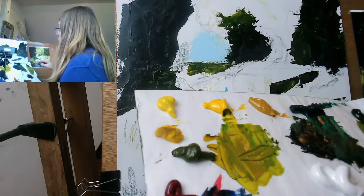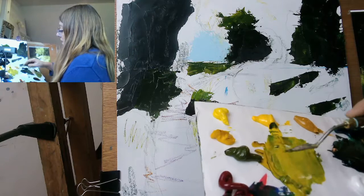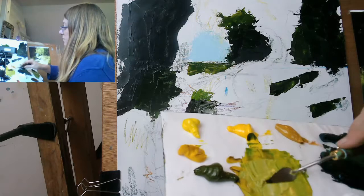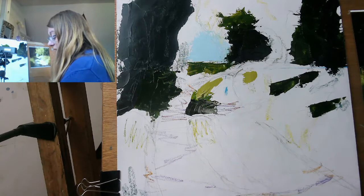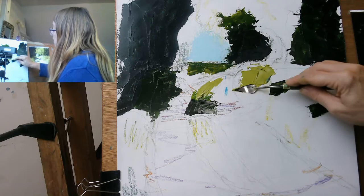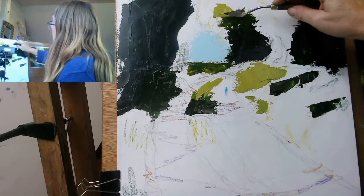Let's have a bit more sap green to make it more green, and then I'm going to add a little bit of white — you'll see how it changes and gives it more opacity. I'll put that large area in with this colour and then add some yellows on top. Smoothing on like icing a cake. And I've got some green down here and up here, so it can start mixing in with the stuff I've already put there. Now I'm going to add a little bit of green gold to that because I'm finding that colour a bit dull.